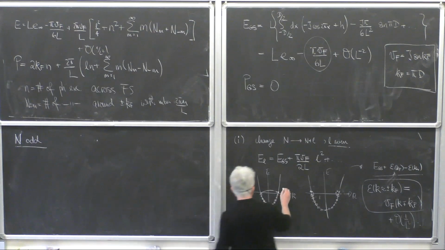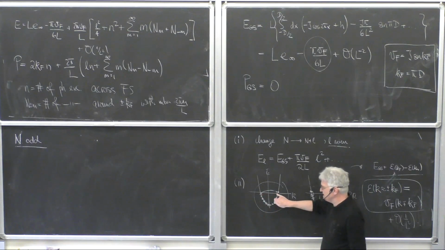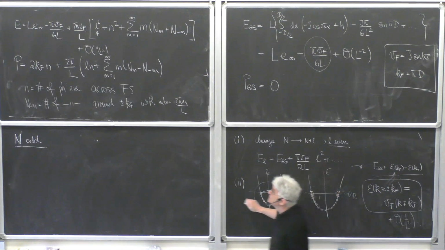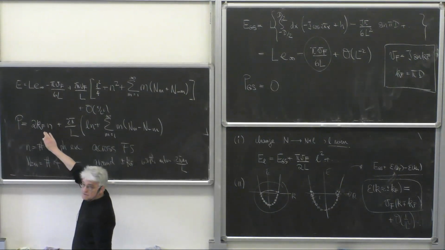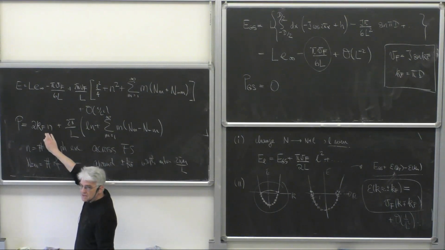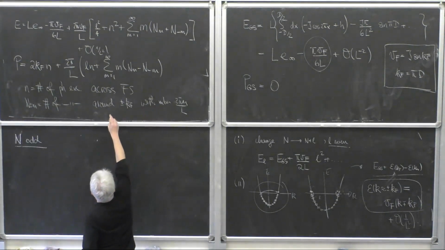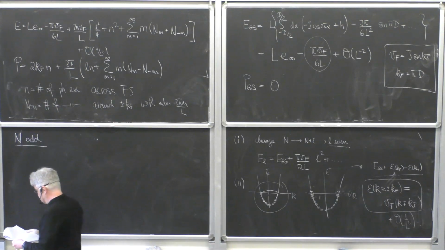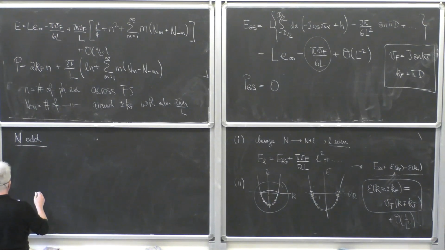This one here, across the Fermi sea. Yeah, because it clearly costs energy, costs momentum 2kF, and you can see here that's the dominant term. Okay. Now, just to explain a little bit how these particle-hole excitations around the same Fermi sea work.